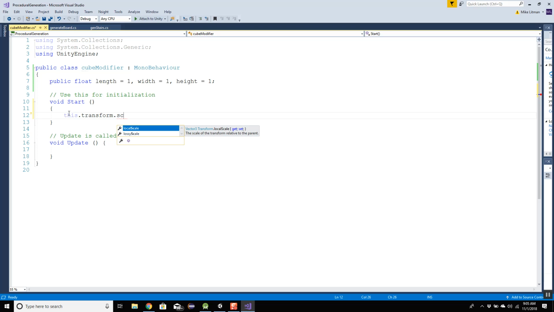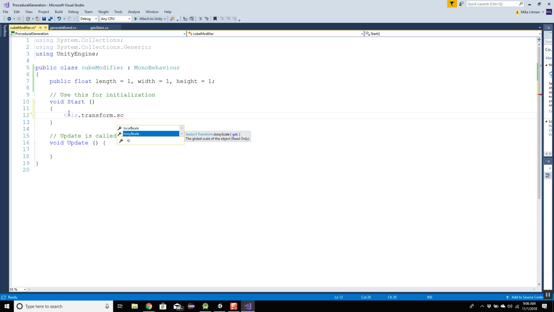Now notice we have a couple of different things here. We have this thing called local scale, and we have something called lossy scale. This allows you to read the scale of something, and it rounds it. I think it's to 2 decimal places or something like that. When you need to do math with the scale of something, rather than having something where you move something over a pixel, and all of a sudden you have this giant 18 digits after the decimal point, and math becomes more complex and slower is the bigger thing. So sometimes you might do something with lossy scale.